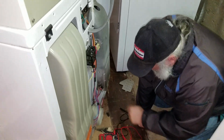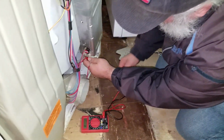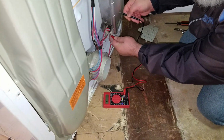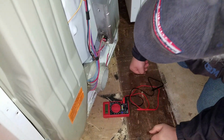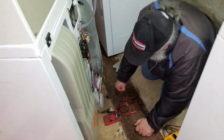Oh, actually, if I'm not mistaken, you have to meter this to the case of it, if I recall. And I'm not seeing anything on that. So we're going to just double check everything to ensure. I'll do a little bit more metering, and we'll come up with the final diagnosis.